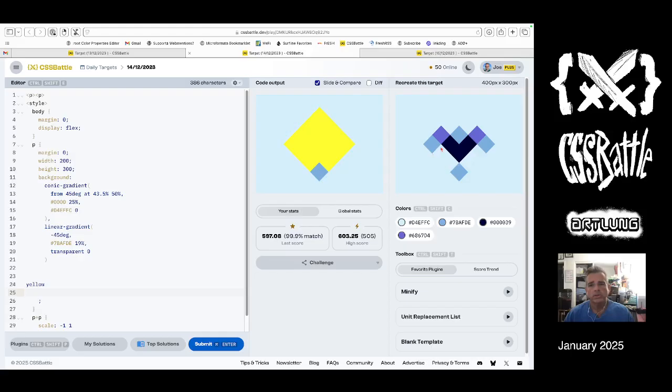So we want to come in from the edges. So I think probably a conic gradient for this other blue part.